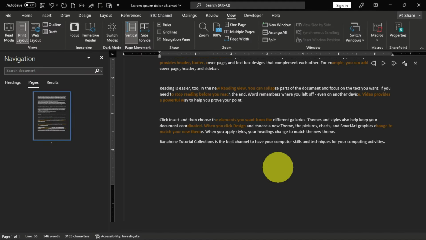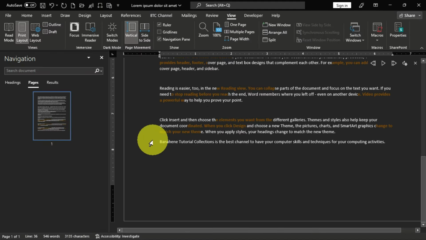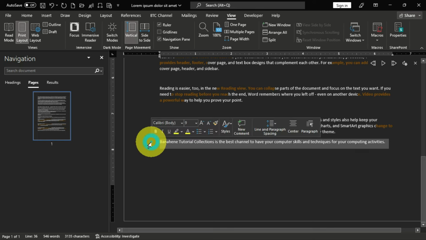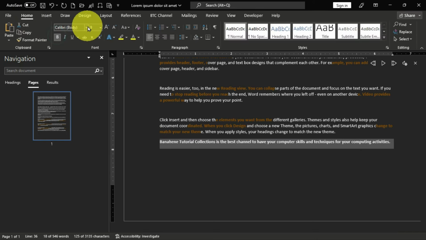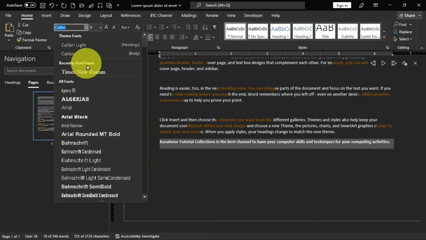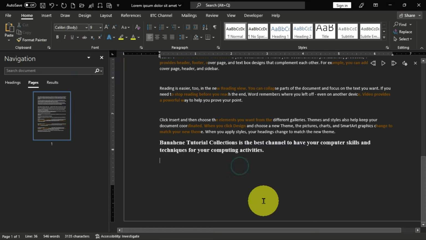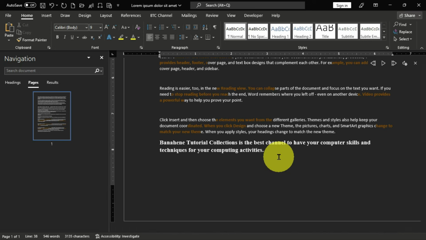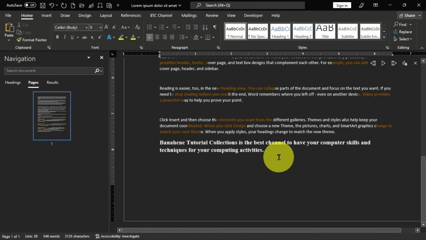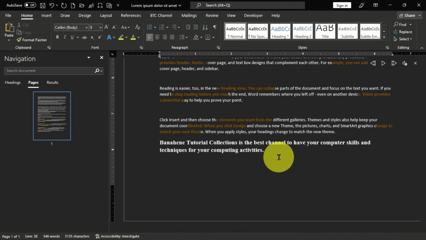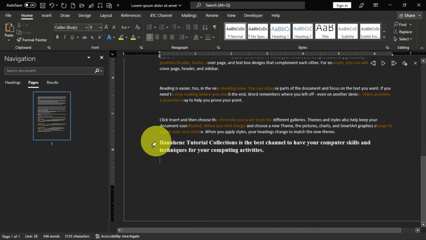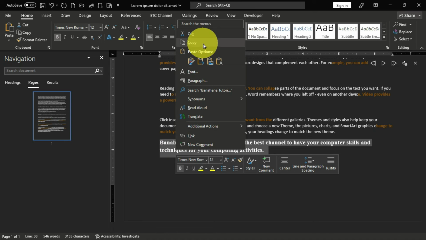Now let's assume that this is the information I have here. Let me select it and make it bold, change the font type to Times New Roman, and increase the size. And anytime I open my Word document, I need to type this particular information. So you can have this in the autocorrect interface, and anytime you need it, you just recall it from that interface. To do this, I'm going to select this information, right click, and choose copy. You can also use Ctrl+C on the keyboard.